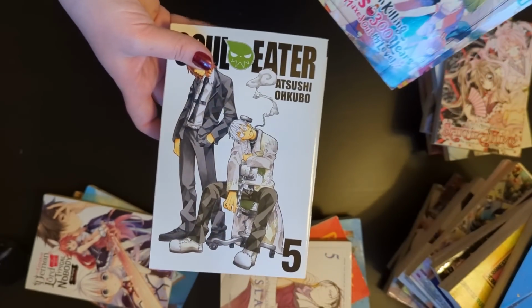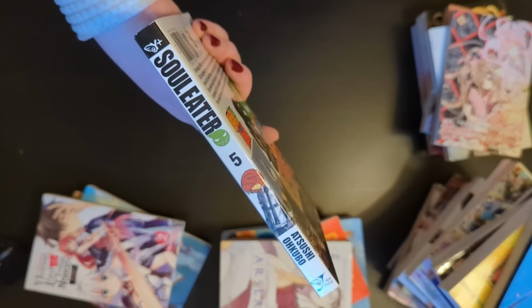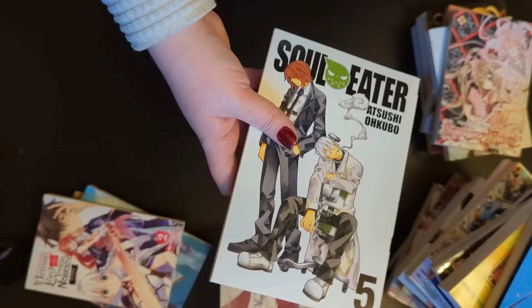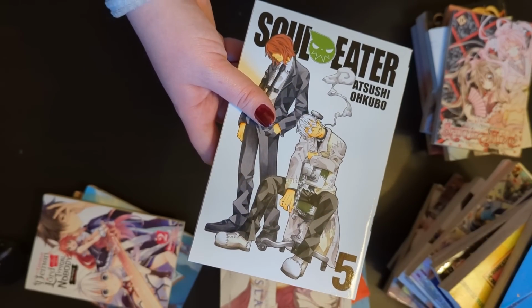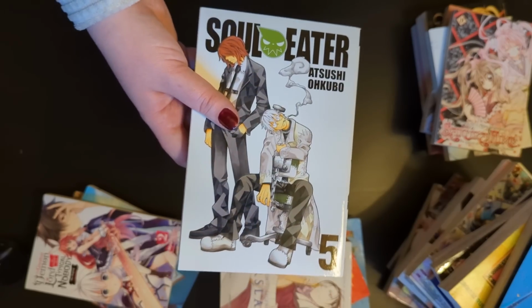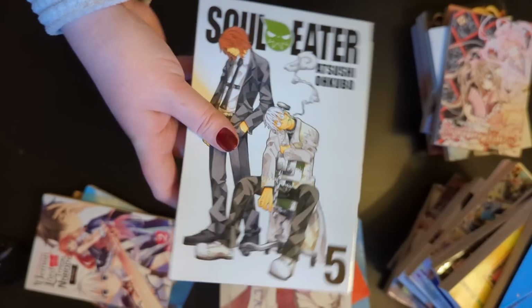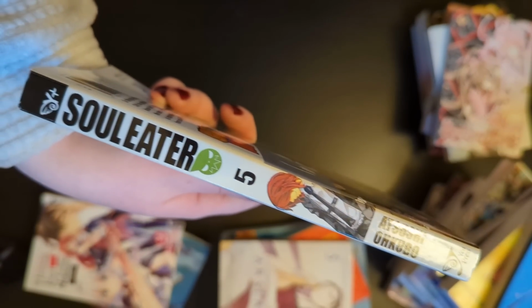We have Soul Eater Volume 5. I was a bit worried. I had Volumes 1 and 2 of this for ages, and then I didn't rush to pick up any more, and it looked like the singles were going out of print, in favour of the hardback ones that Square Enix are putting out. But it does look like they are reprinting the singles, thank goodness, because new ones keep popping up in Forbidden Planet. I think I now have like 10 or 12 of these. I'm not even halfway, but I'm on my way. I have a clear run of 1 to 6. This is actually remarkably good quality, wow.